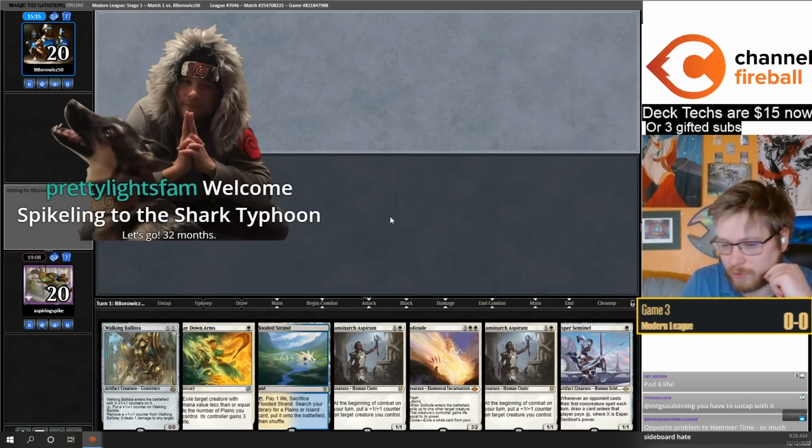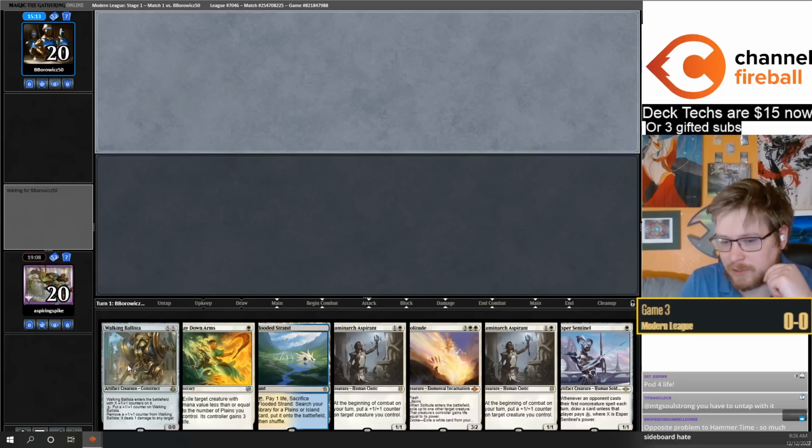This hand is so sick if we draw a land. Even Ballista Luminarch Aspirant is pretty good in this matchup, but we should mulligan.